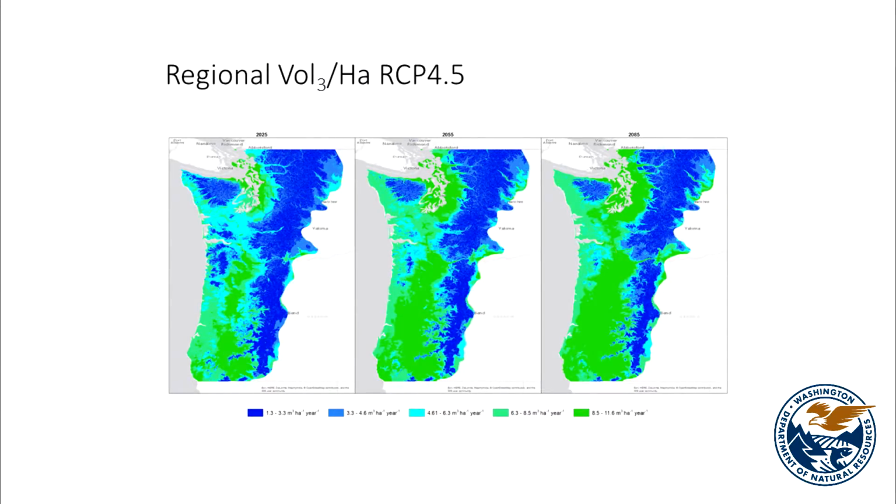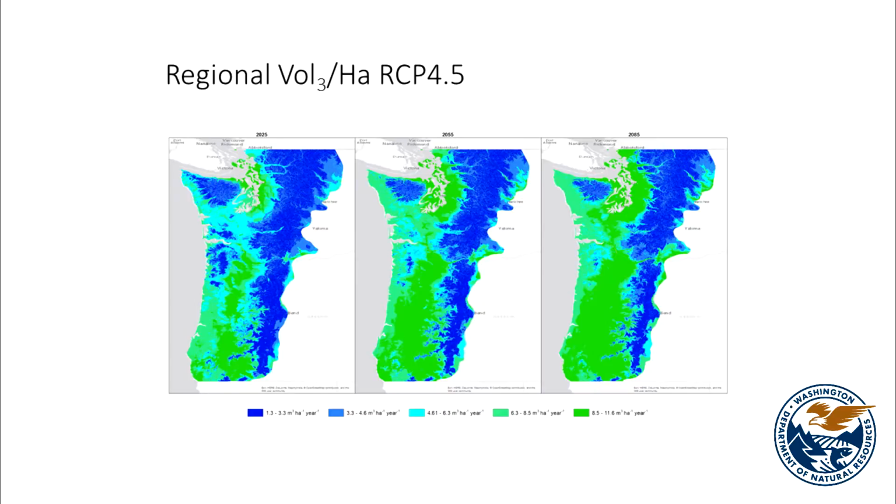So what do we see regionally at the lower emission scenario? And here we can see that we do expect to see some increased productivity. The darker green is the most productive, and so these are absolute values of stem volume. This doesn't change. When we look at the within program data set, it'll be changed. But this is absolute values of how much they're growing.